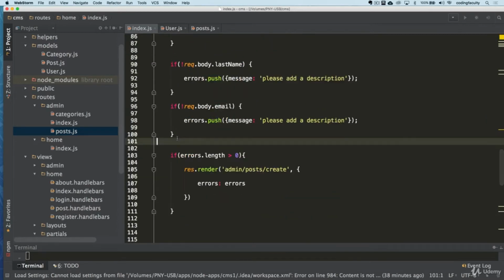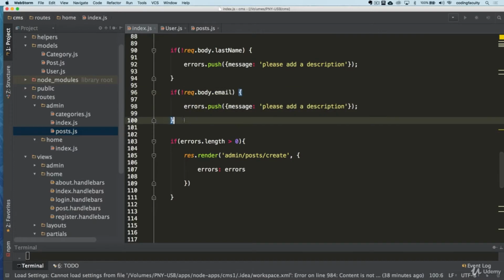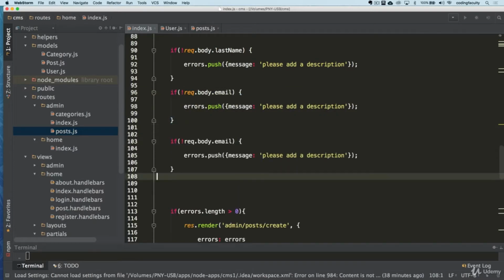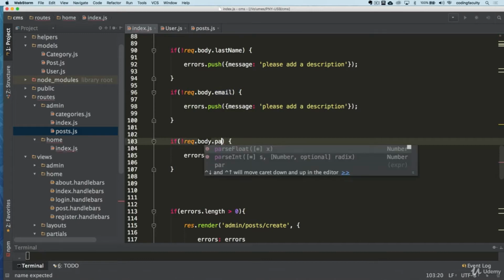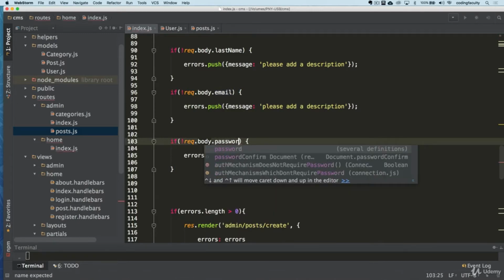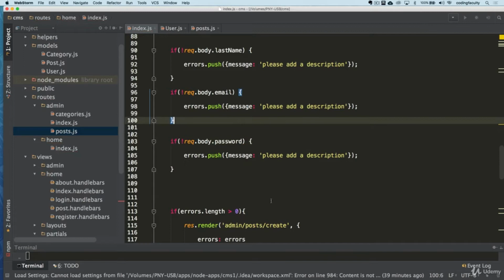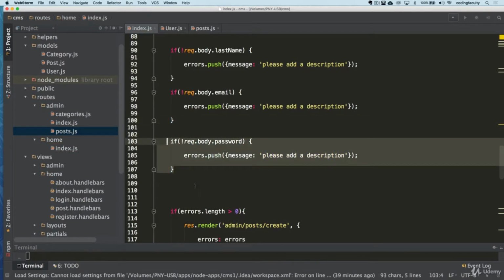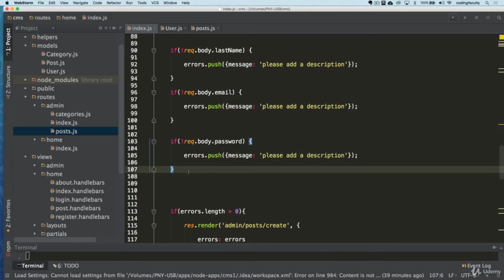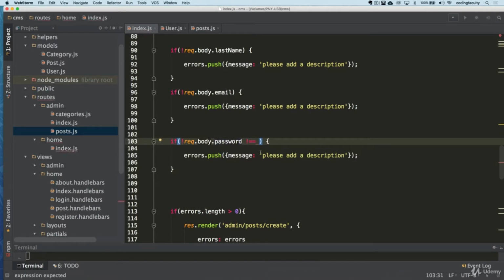Now we have the password field. And in the password field, what we want to do is maybe say if this is not equal.